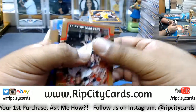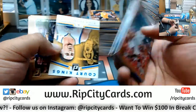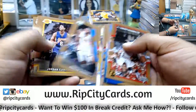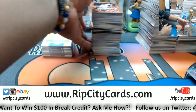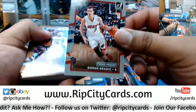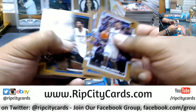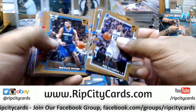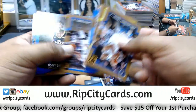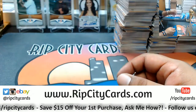Boom. And what do we have here? And then the last stack, Mojo. Goran Dragic to 299 for the Heat. And that's going to do it. I don't have anything to random. Just got to do a recap.